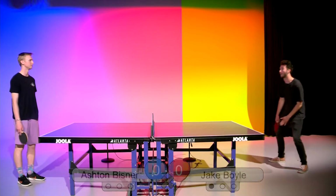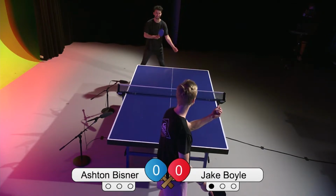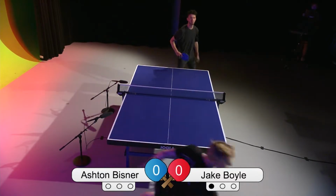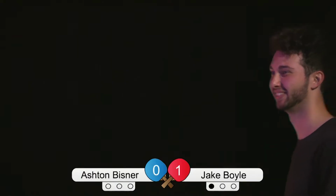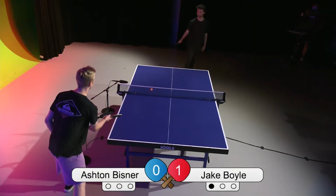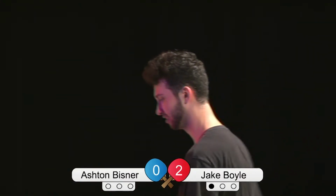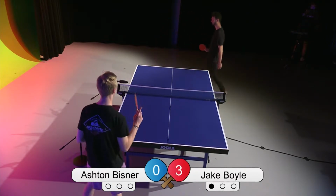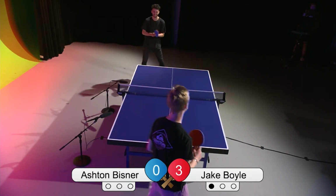And game 2 of the second series will be underway right now. 0-0. As mentioned earlier, this is the second series of the game. Jake won the first game of the second series by a score of 11-6, and Jake won the first series overall by a score of 3-1, meaning he won 3 games in that series. Ashton's really going to need to put something together in order to shock what we know is Jake really running away with this. Oh, definitely. He's already down 3-0, so that's huge. He was down 3-0 in the last game, and he lost by a score of 11-6. So won't make that down 4-0.